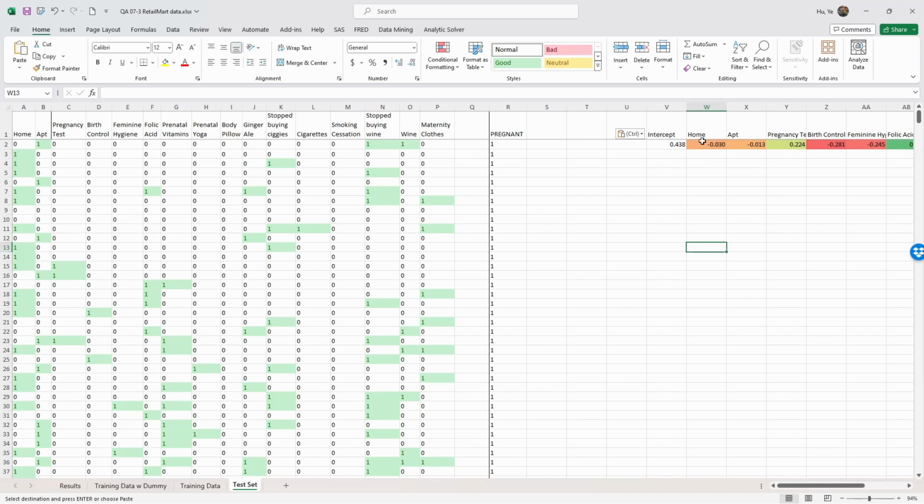Now we have these coefficients. We're going to multiply these coefficients into the variable values to predict the pregnancy. So we are going to produce predicted pregnancy here. To produce the predicted pregnancy, we'll simply use all the coefficients and multiply them into the variables. So the coefficients are here. We're going to start with the intercepts, V2, and use F4 here. You need to lock it up. And because we want to copy this formula down, we don't want the reference to the intercept to move around. And then plus all the coefficients on the right, multiplied into the variable for each customer on the left.